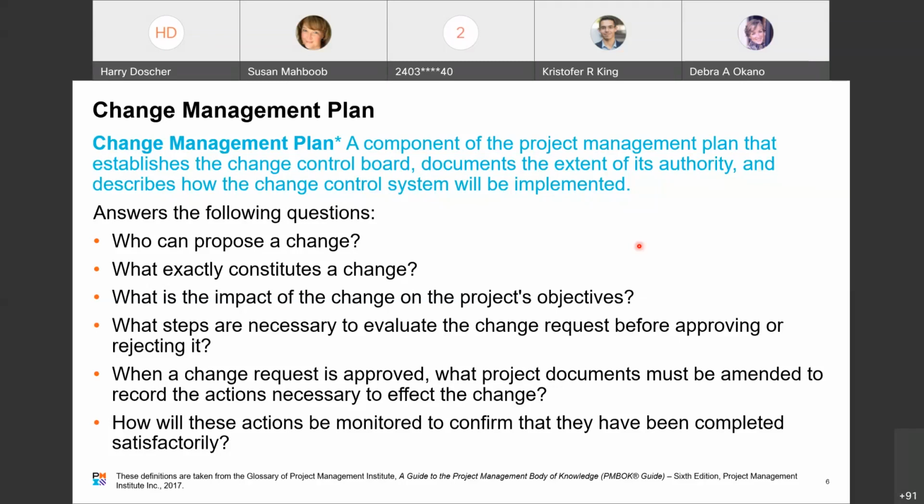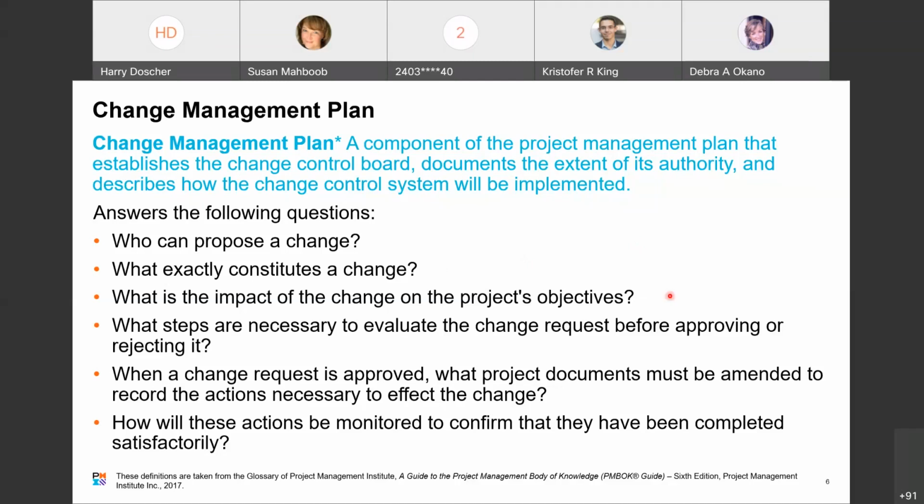As long as it's not a structural change, it can usually be accommodated within the project budget. But it's important to lay out exactly what constitutes a change within the change management plan.